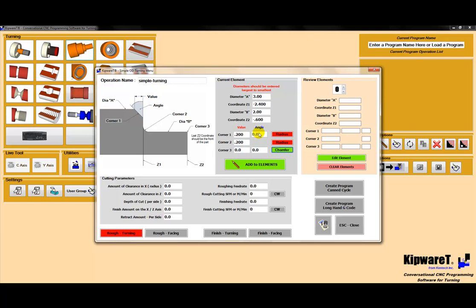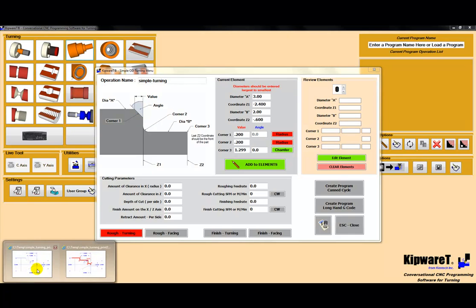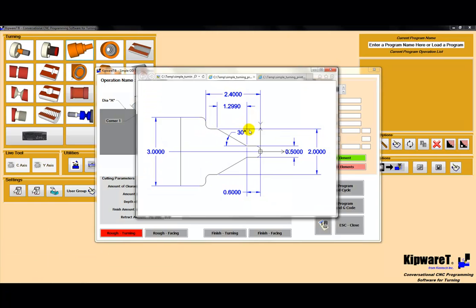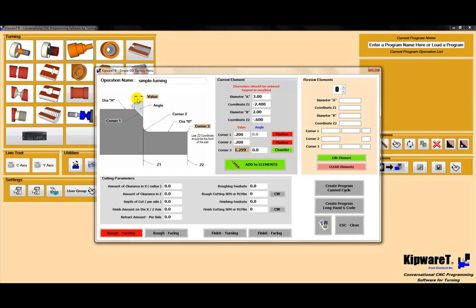And you can see that we can describe the angle, so we could have any taper. It doesn't have to be 45 degrees, it could be 30 degrees, 10 degrees, whatever the angle is, there's no limitation on what you can put in here. So the distance of the corner is going to be 1.299. If you can see the print, you can see that the distance of the taper is 1.299. And the angle is 30 degrees from the bottom, but the form is looking for the angle from the vertical face. So this is going to be 60 degrees.